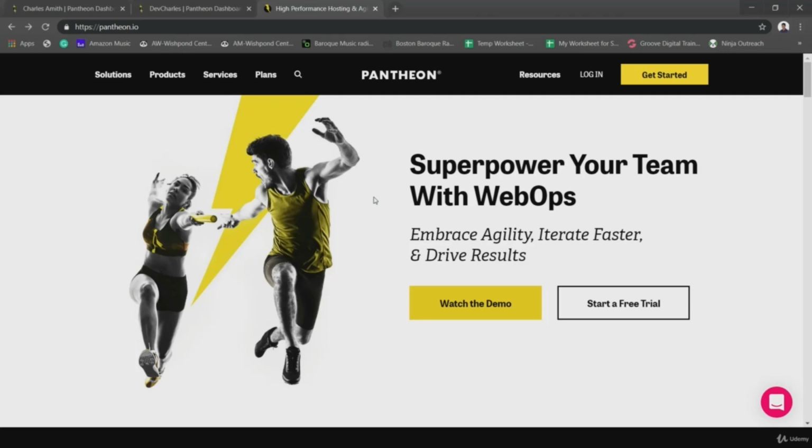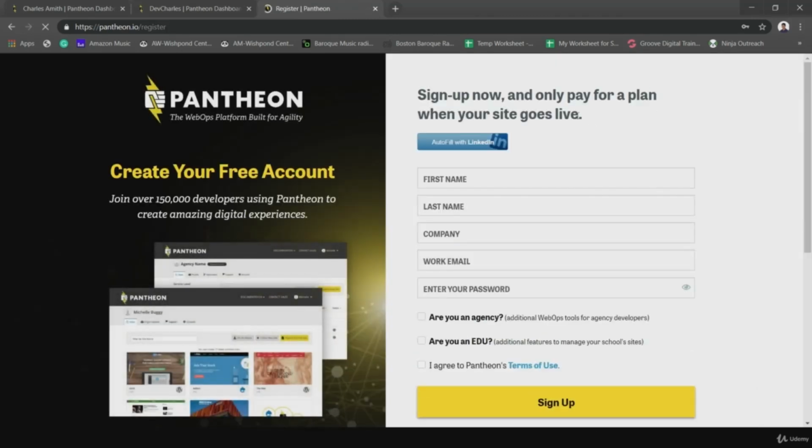In this lesson, I'll go over the easiest way to install Drupal. Here we have this Get Started button. I'm here at the pantheon.io site, and this is just one of the providers that provides managed services for Drupal. If I click on this Get Started button, I'll be able to set up a free trial. And in this free trial, they say that you only have to pay when your site goes live.